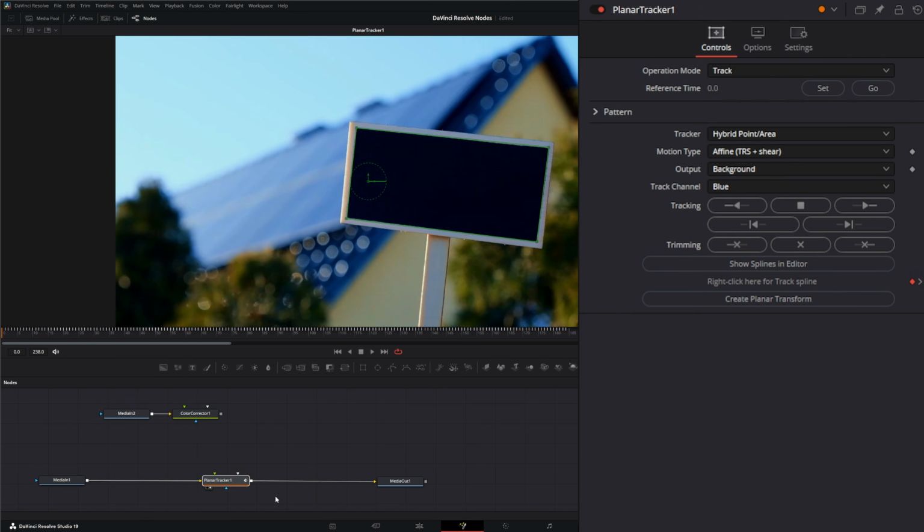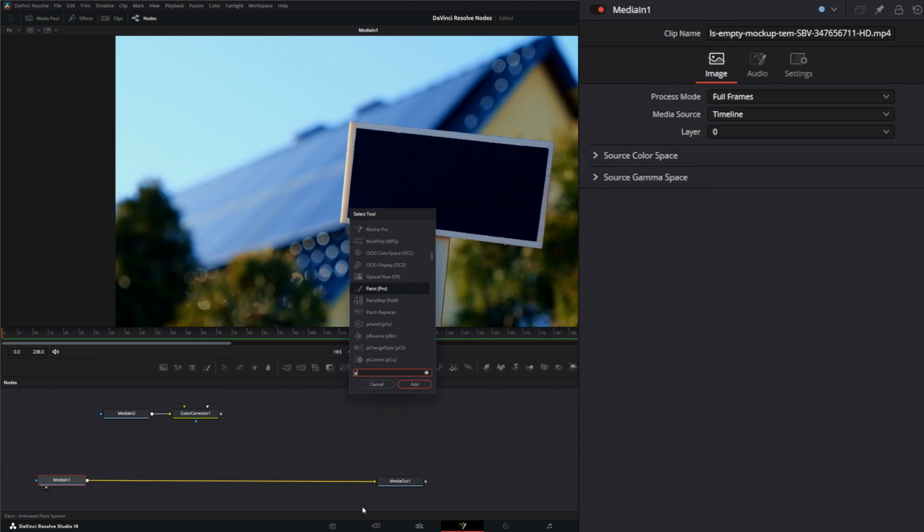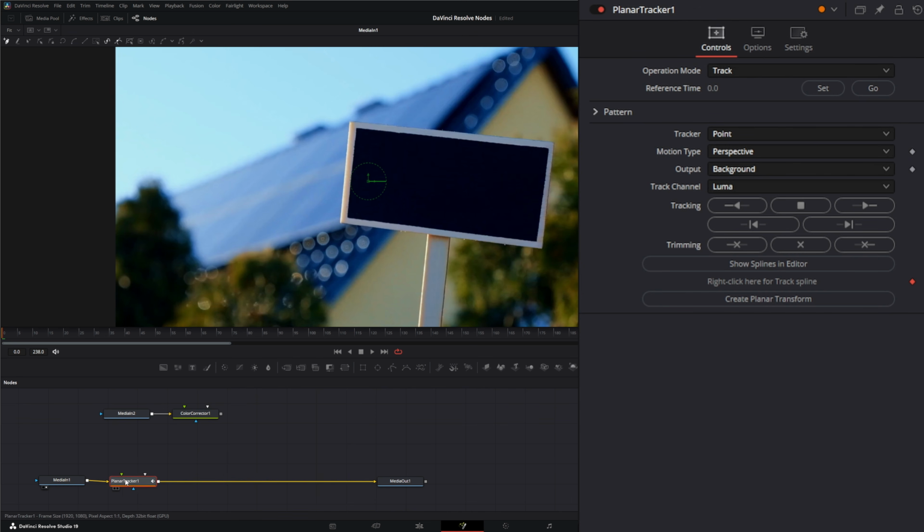So let's go ahead and get us a nice fresh tracker. And like I said, these are the issues I have with this planar tracker quite a bit. And so you're seeing firsthand the problems you're going to have that you have to work through.